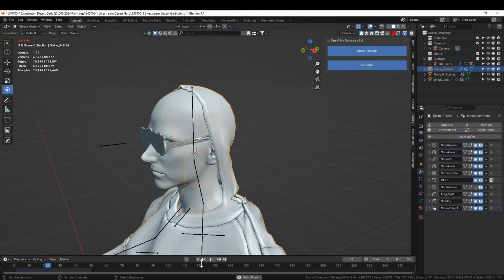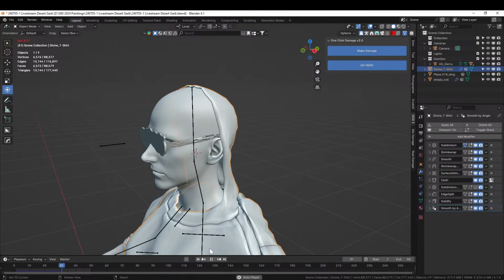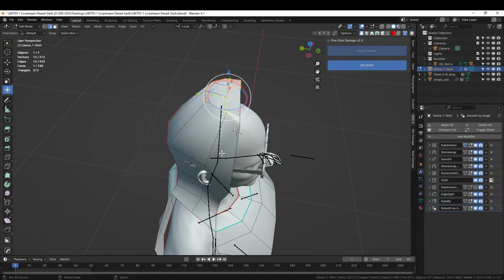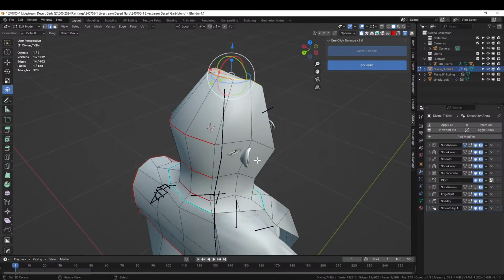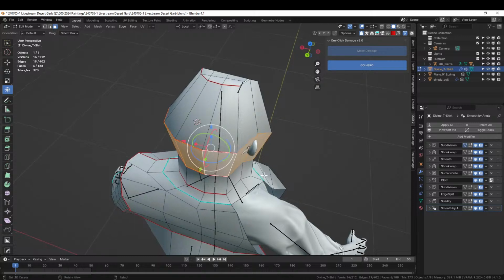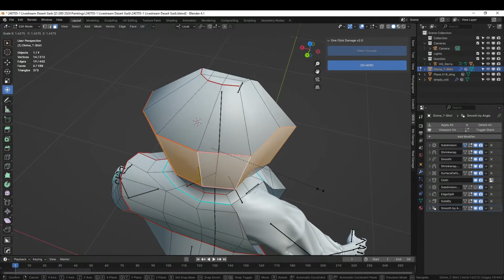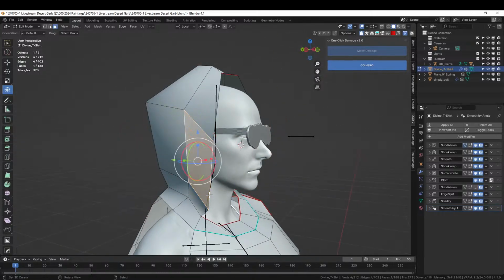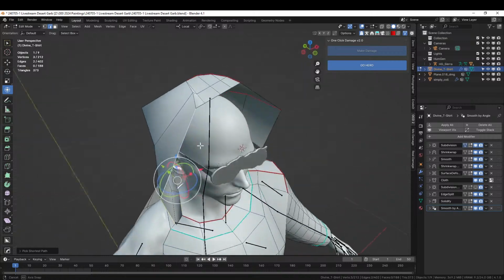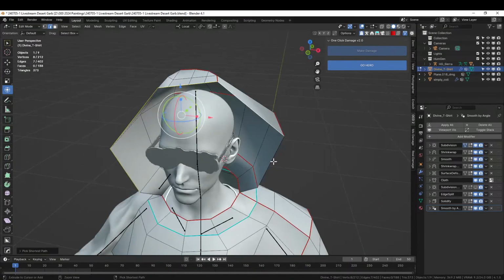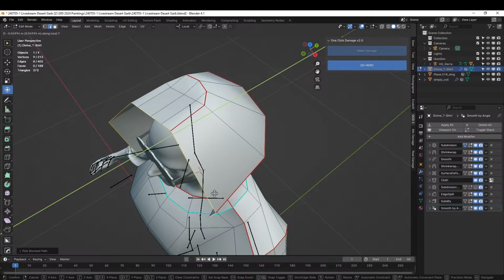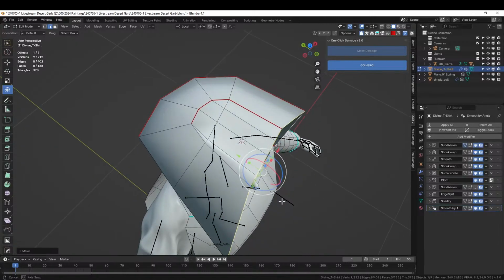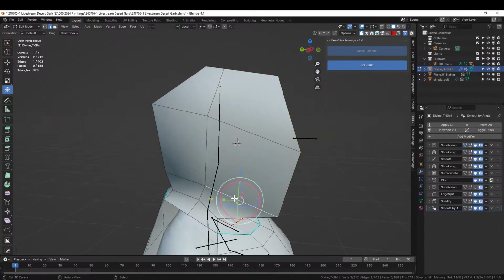It needs to be bigger, but it does work. Okay. Cool. Of course it needs to be bigger. Cool.